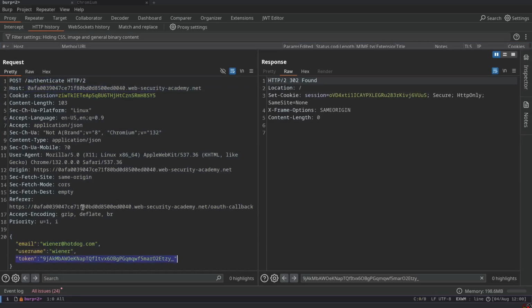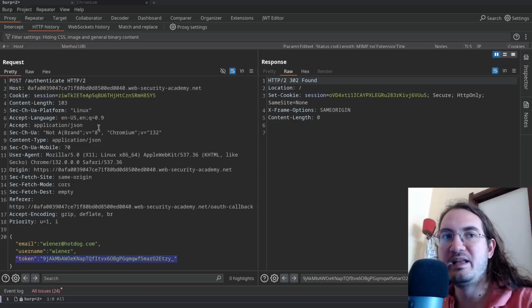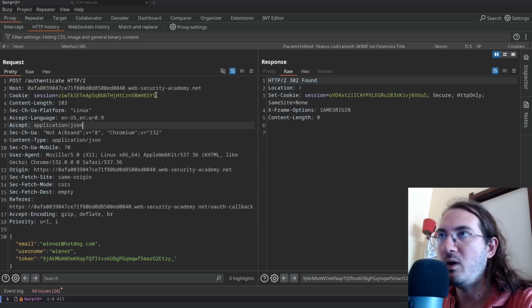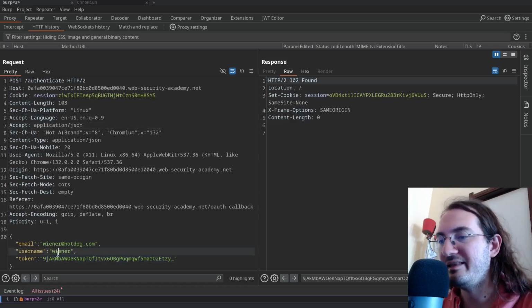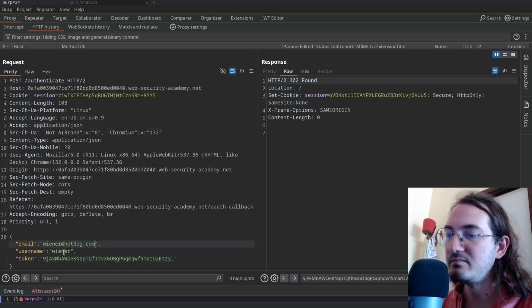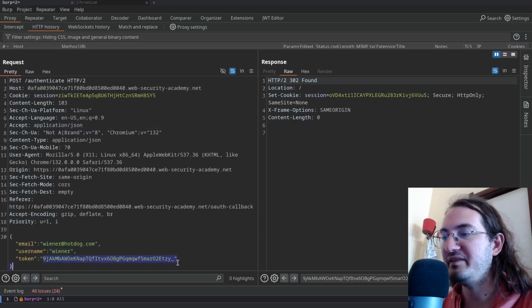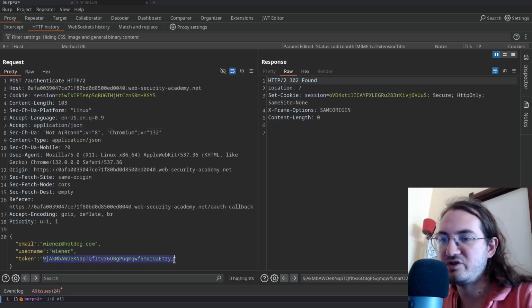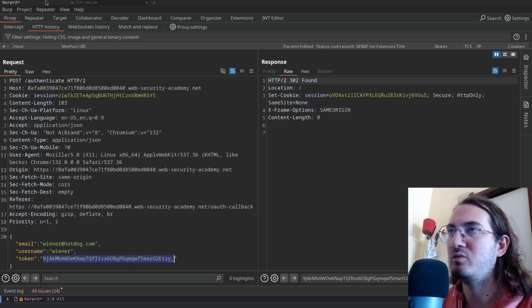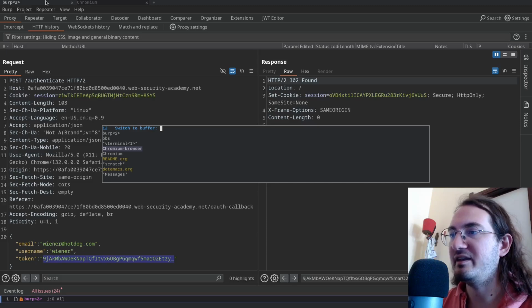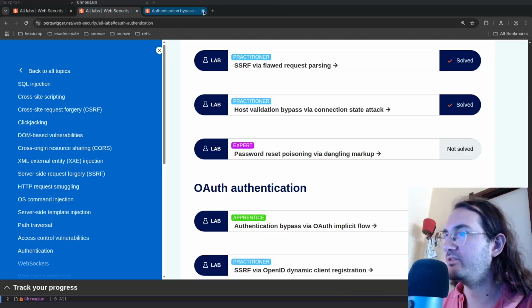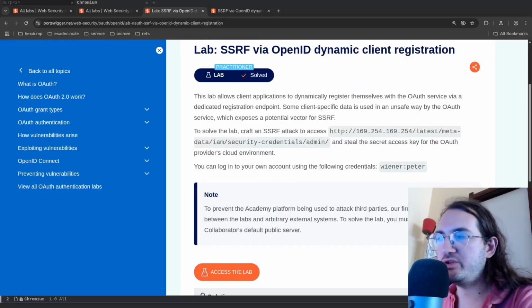Now this token should be only usable once. It should be something that you use once and you consume, and you can never use it again. Why? Because if you can use it again, and if you can use it with other credentials, this can become a problem, because basically you can exchange this token with an access token and access the data account. So that's what's up with the first lab. So that's the idea. Let's continue our journey with the second lab.